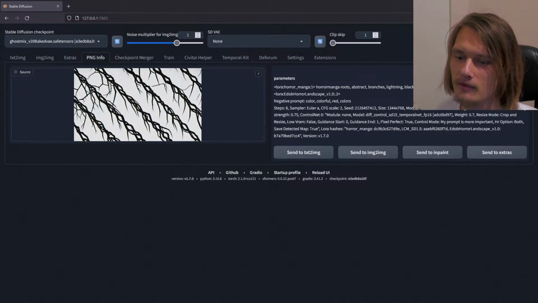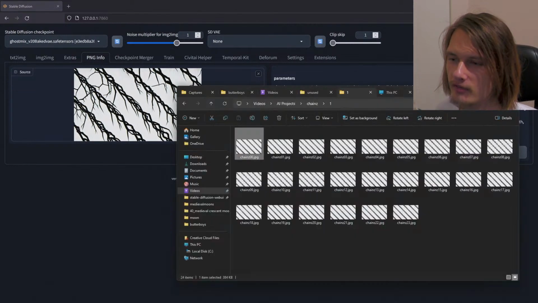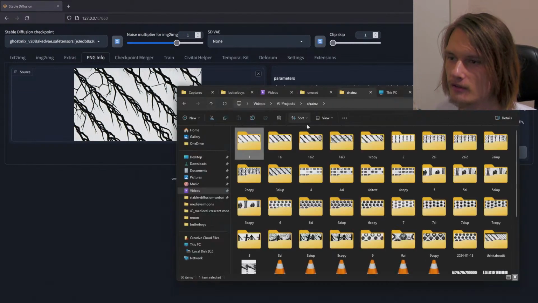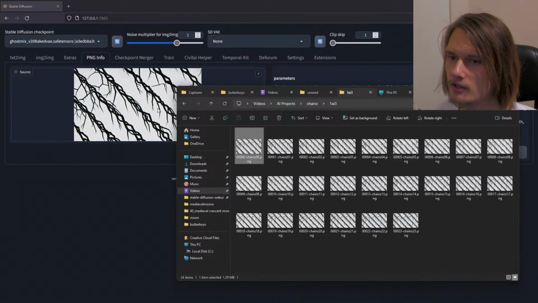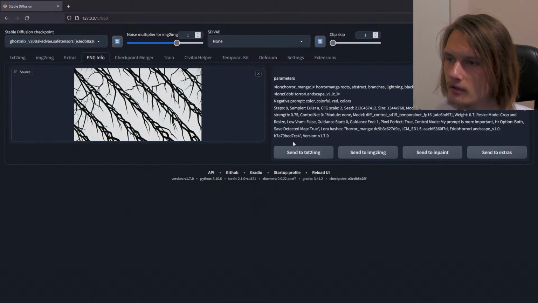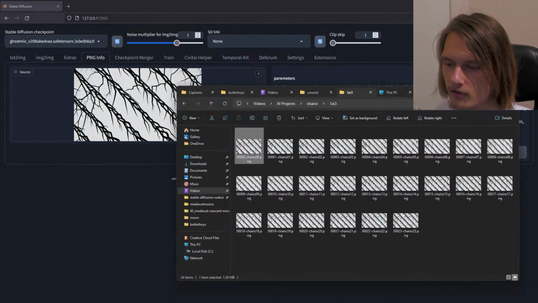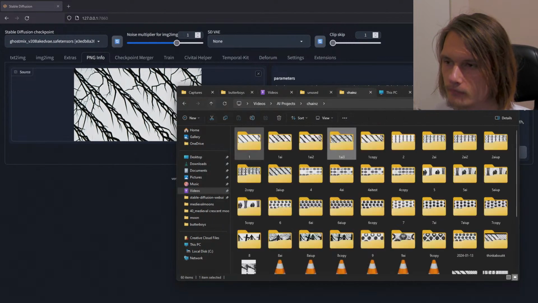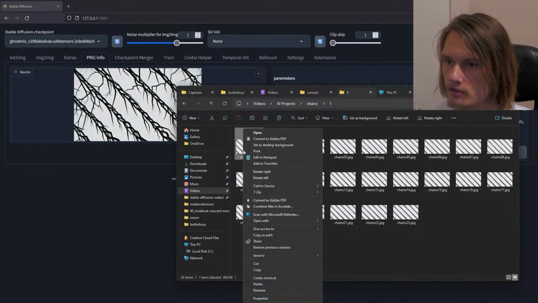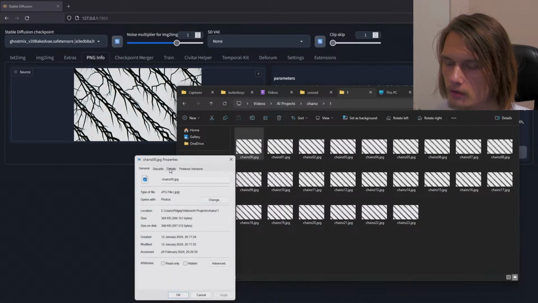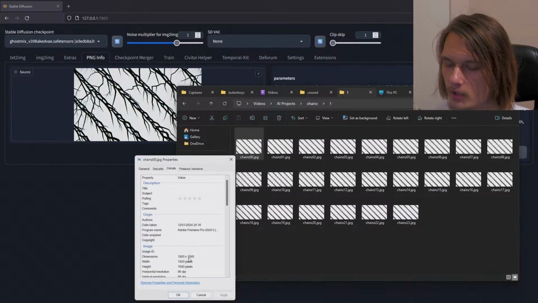But if I bring this into here, all of this stuff. What's the size of this image right here? 1920 by 1080.